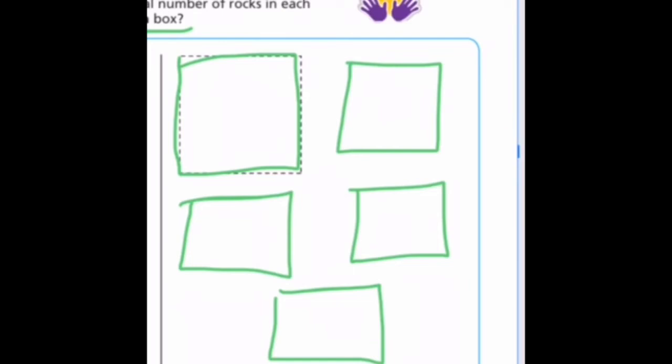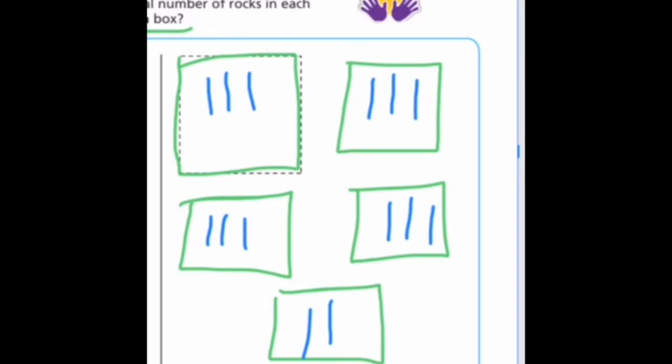I like to make tally marks. It's a little faster and it's a little easier to count, especially when I get into bigger groups. So we're going to make tally marks, and we're going to stop when we hit 15. 1, 2, 3, 4, 5. Go back up to the top, start again. 6, 7, 8, 9, 10. Not to 15 yet, so go back to the first box, continue. 11, 12, 13, 14, 15. I hit 15, and now I'm done.